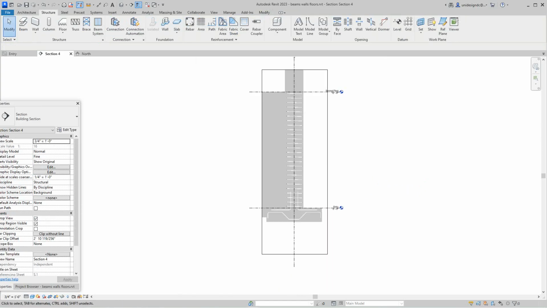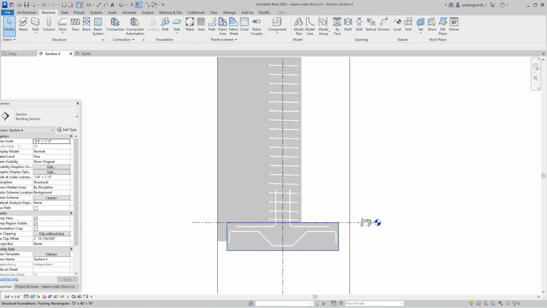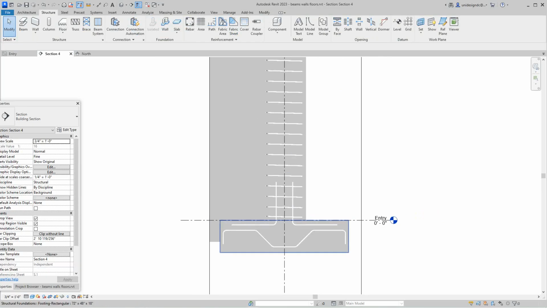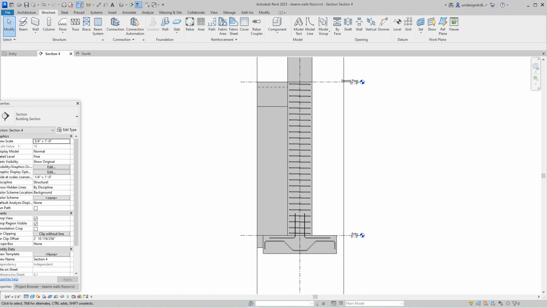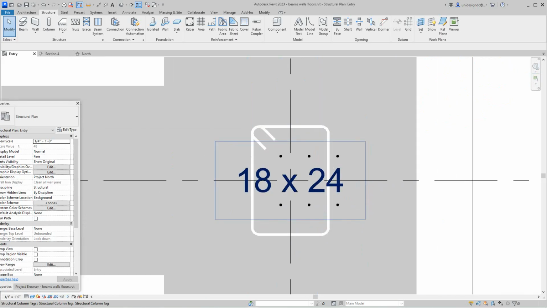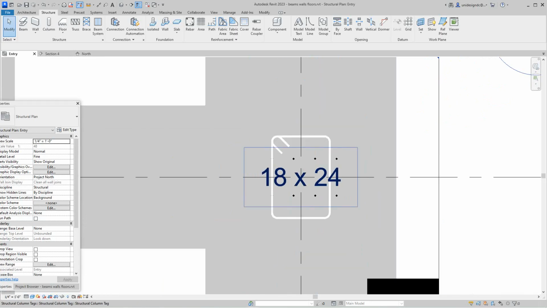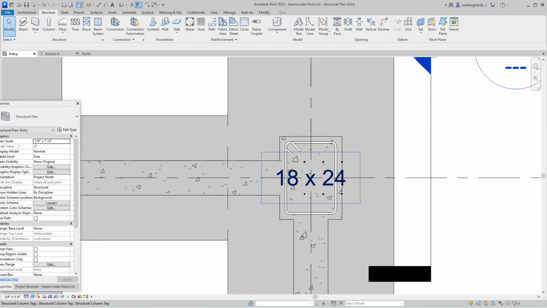Now here, we want to go into our 3D view and see what we got going here. This section is section 4. Okay, so we can make adjustments here and everything. Now let's go back into our plan view. There's that column. So we got some little issues here with these two.